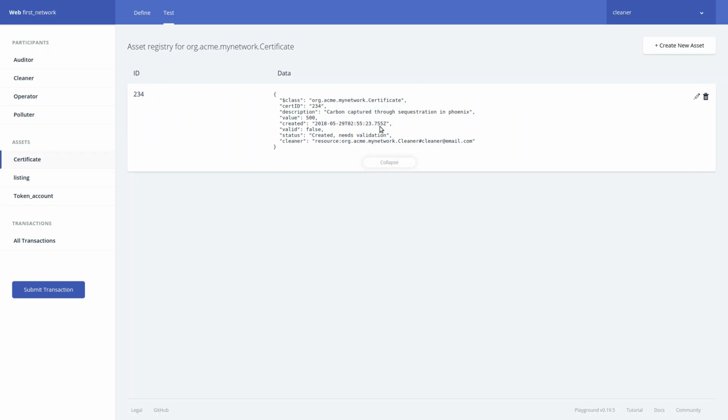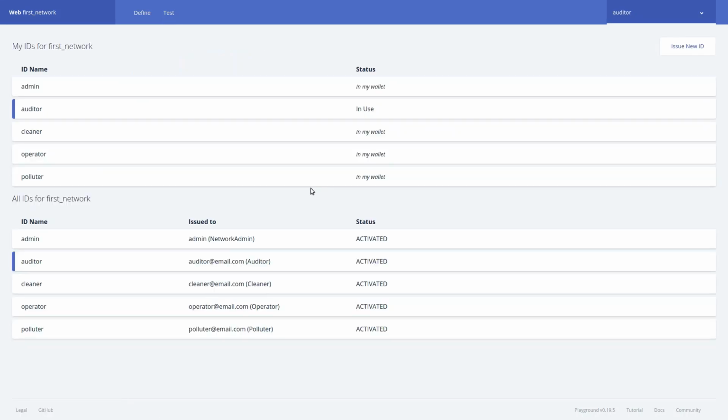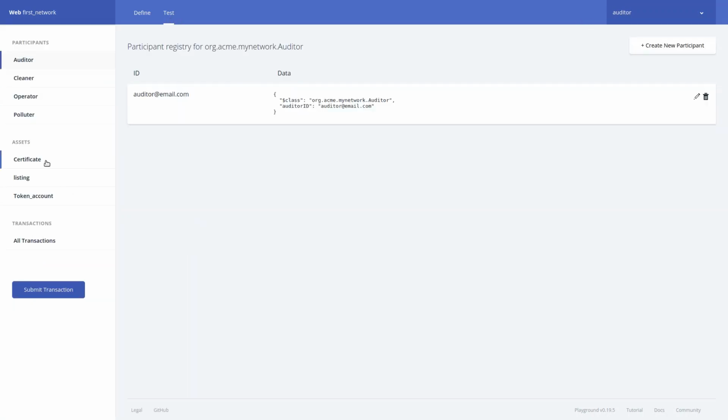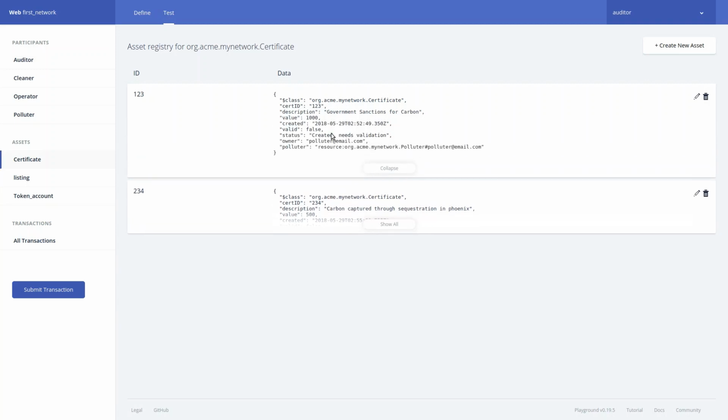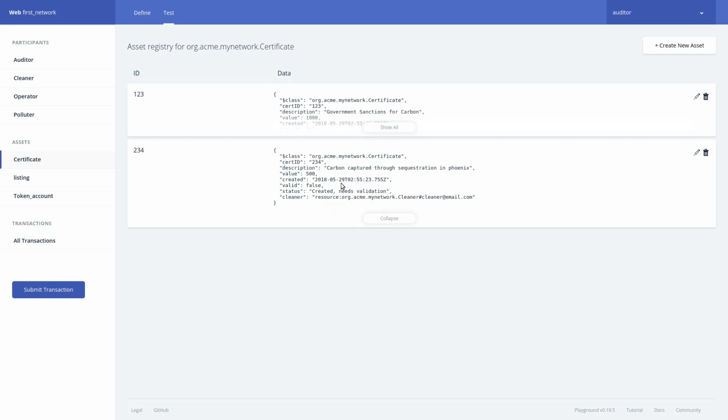Now these certificates need to be verified and validated. That is done by the auditor. So now we'll look at the auditor participant. We have logged in as the auditor, and the auditor can view the certificates that have been submitted by those participants, and we can see that they need validation.